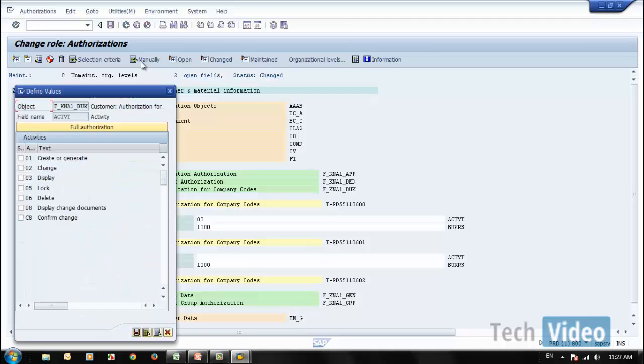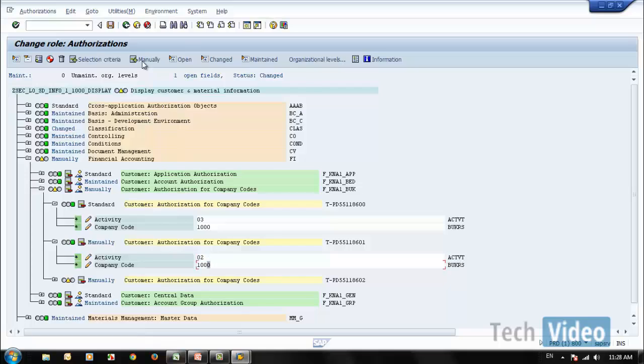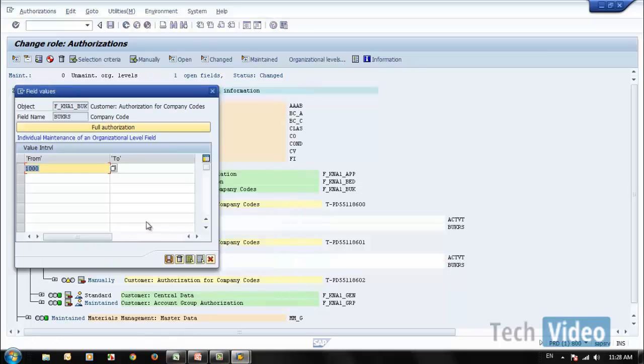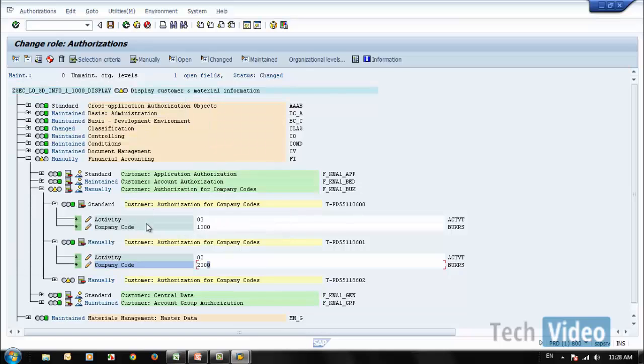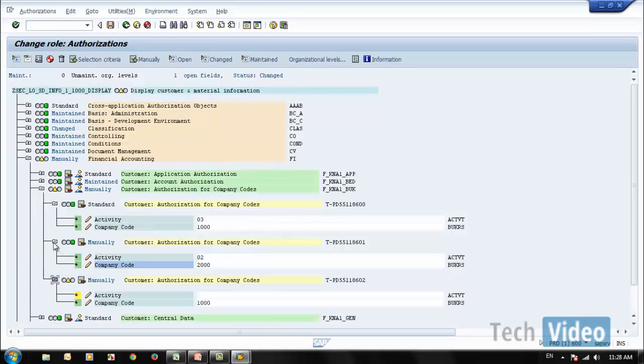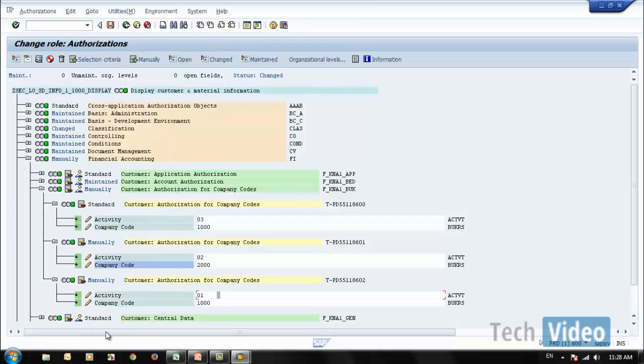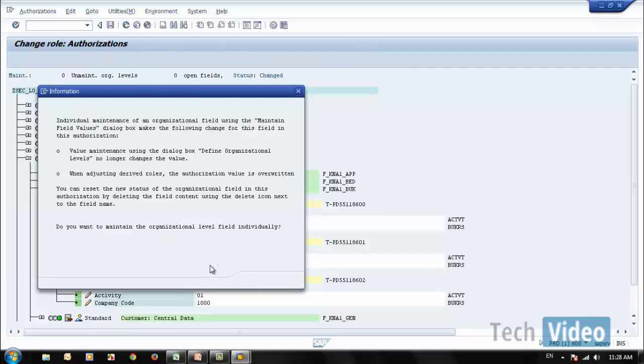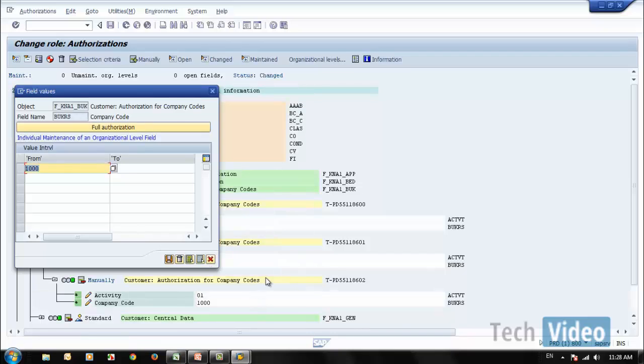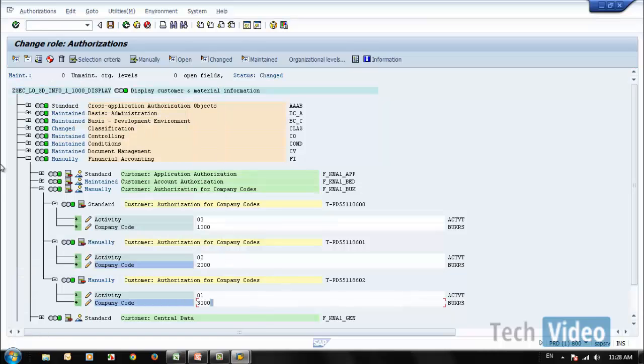And what I will do here is say change for the company code 2000, create authorization for the company code 3000. Very simple.